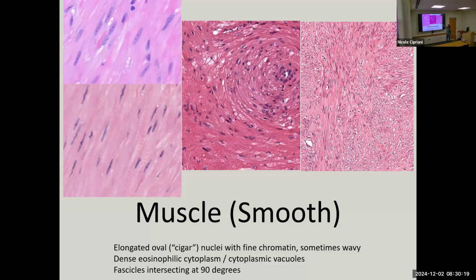Often the architecture of smooth muscle is a couple of things. It's kind of 90-degree fascicles, right? Depending on how you cut this in the plane of section, fascicles might be coming at you and they might be going across the plane of the slide. So always look for that differential 90 degrees to look for smooth muscle. Sometimes, right, it's whirling off of a vessel, and that is also usually some kind of perivascular smooth muscle.